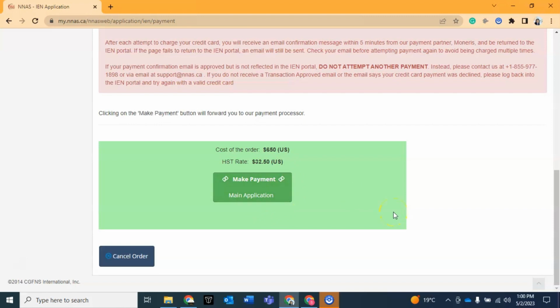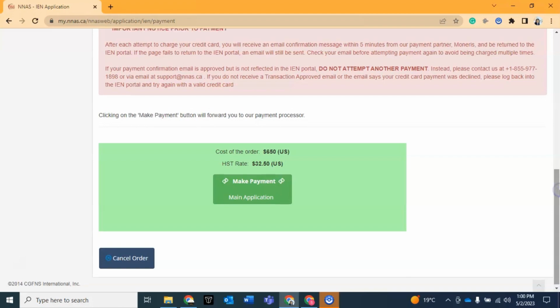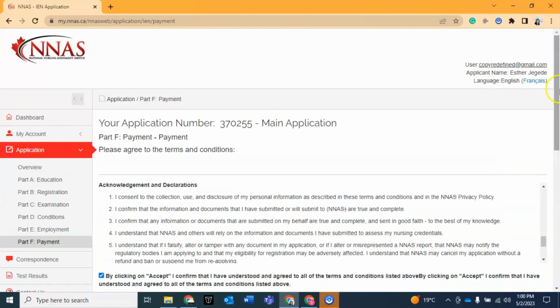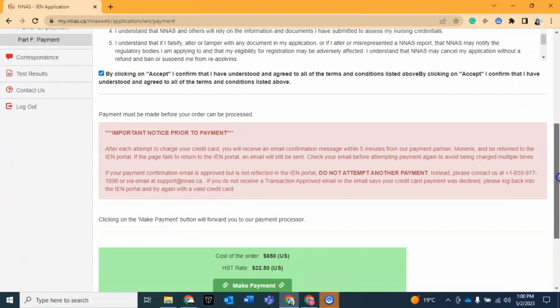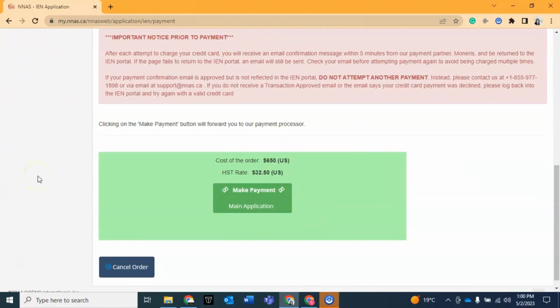And then after you've made your payment, then you can download the documents that you need to verify your registration and education from your home country and also your employment. So you'll be able to download those documents to submit to your licensing body in your home country, your employer from your home country, and your university that you attended, right? So that's what this page is all about.